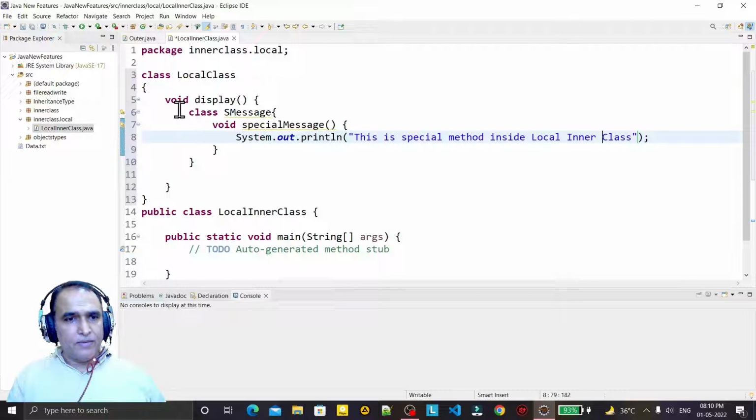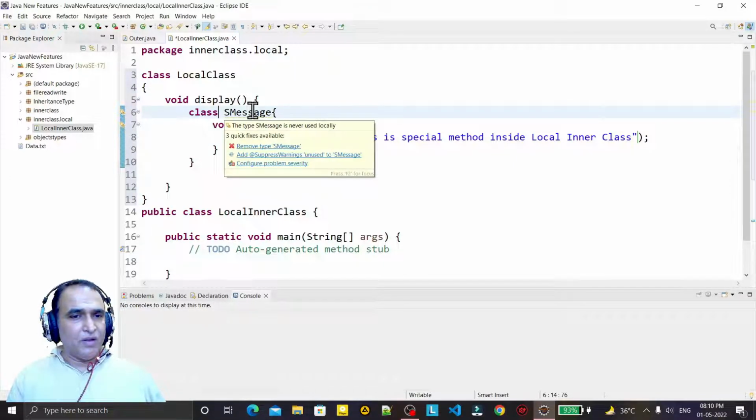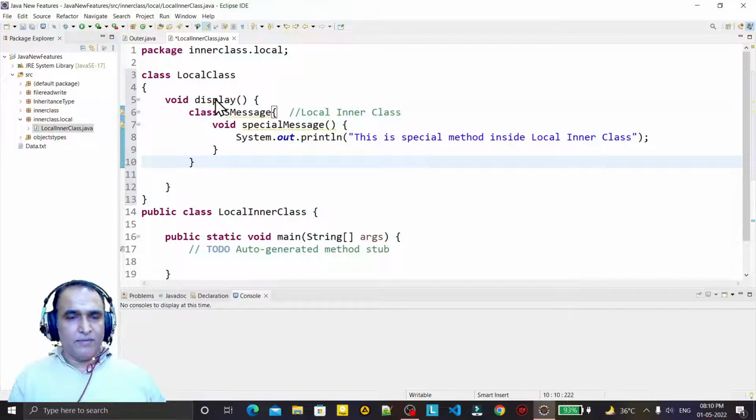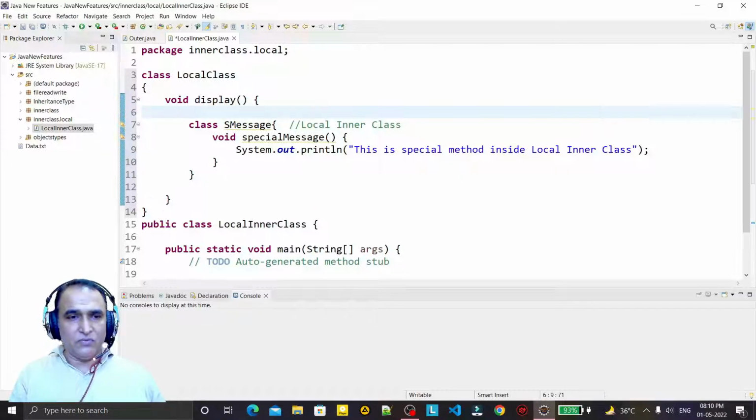Remember that this class sMessage is a local inner class. It is called local because it's inside a method.